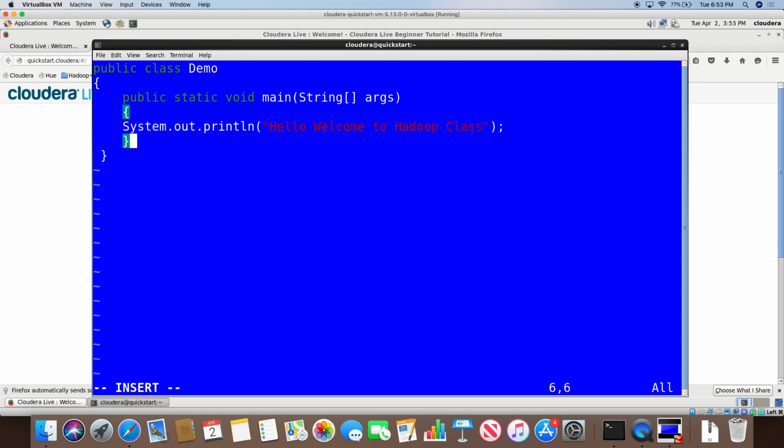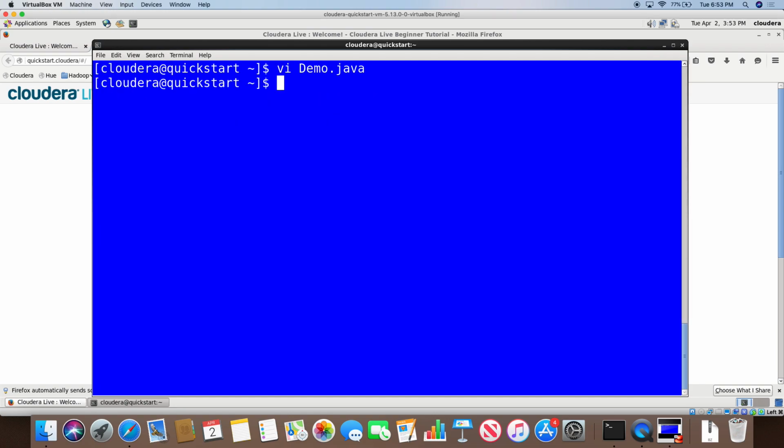You have written that particular program, and then you are going to write escape, shift, reset, set, and then javac. What is this javac? Because demo.java is written in English, and English is not normally understood by machines. So the machine will understand something called bytecode. You want to convert demo.java into bytecode, which is a class file. You will type javac demo.java as the name of your program. And when you press enter, if there are no errors, you will get the prompt back. That means the class file is created.